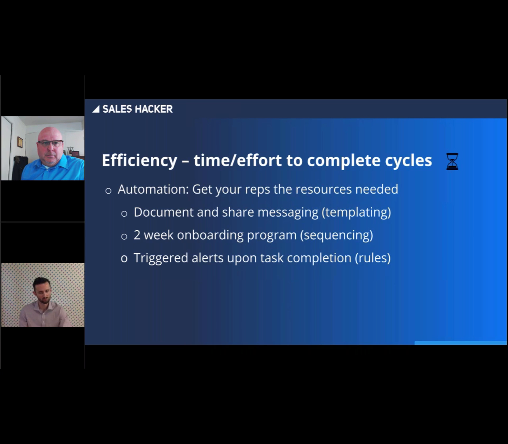But the first thing that I think is extremely important for any sales leader is document and share messaging. What you're doing by templating the best messages, not only to send to your customers, but internally in your organization, is you're saying there is a certain level that we need to execute at in terms of our communication, and we report on it and we train people on it. So giving your reps access to the best objection handling templates that you have, the best ways to work internally with different stakeholders in the organization, that's immediately going to make them communicate at the same level as somebody who's been in your organization for 6 months. That decreases ramp time. They don't have to figure that out anymore.